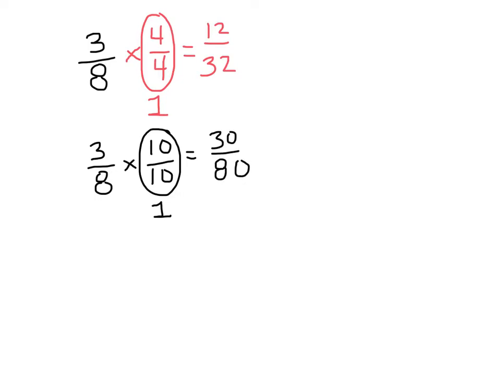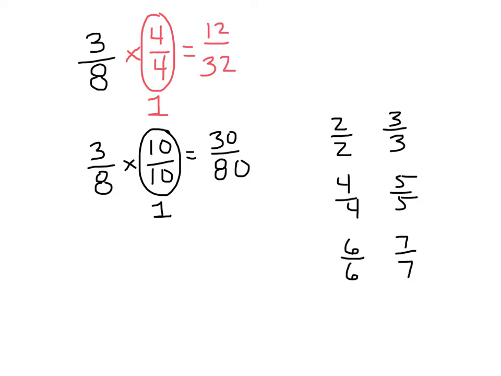So, one way of going through and finding an equivalent fraction is to multiply that fraction by another fraction that's equal to 1. And of course, fractions that are equal to 1 just have to have the same numerator and denominator. So all these fractions that I'm writing right now are fractions that are all equal to 1. So anytime that you are given any fraction, you can always find an equivalent fraction by just multiplying that by something that's equal to 1.